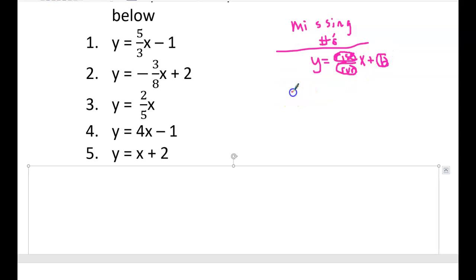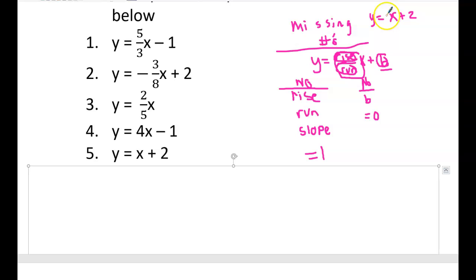Now, if your rise, your run, or the entire thing, the slope itself, the rise and the run, neither one of them are there, if those are missing, if you have no rise, if you have no run, or if you have no slope at all, then that means they equal 1, okay? But if you're missing the b value, so if you have no b value, that means it equals 0, okay? So if the numbers here are missing, they're a 1. If the B is missing, it's a 0. And the reason why these are 1s and this is 0 is because these numbers, if they're not there, like let's say I had y equals x plus 2.